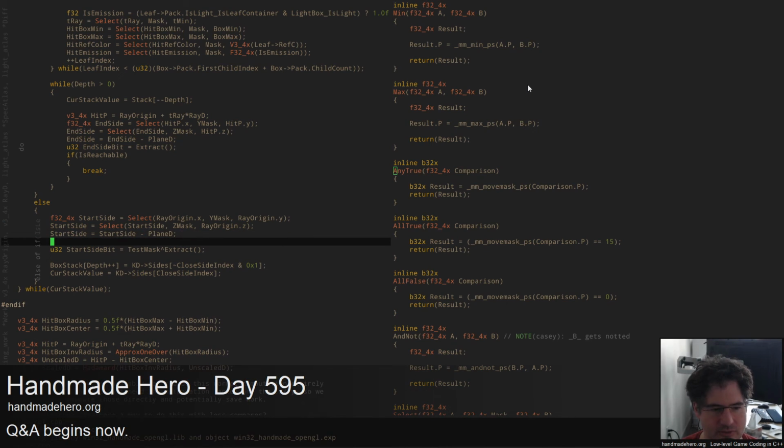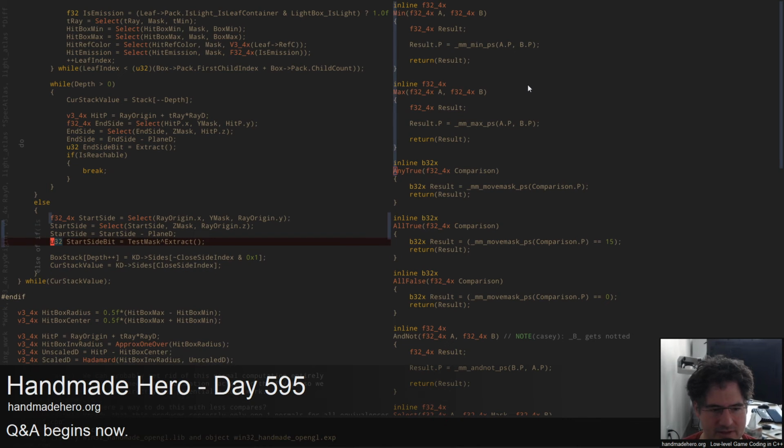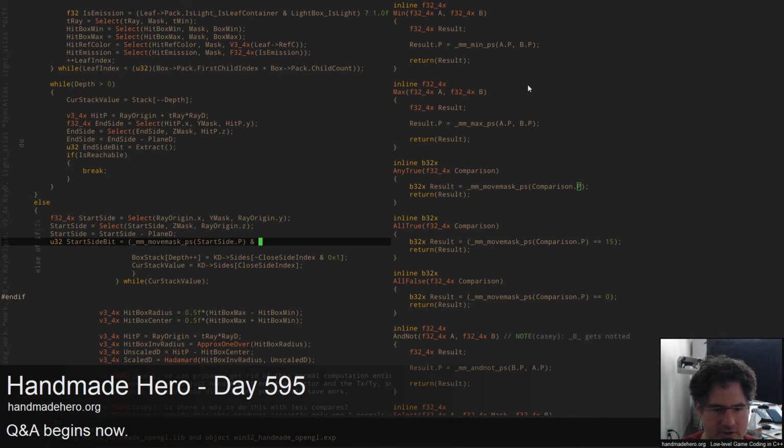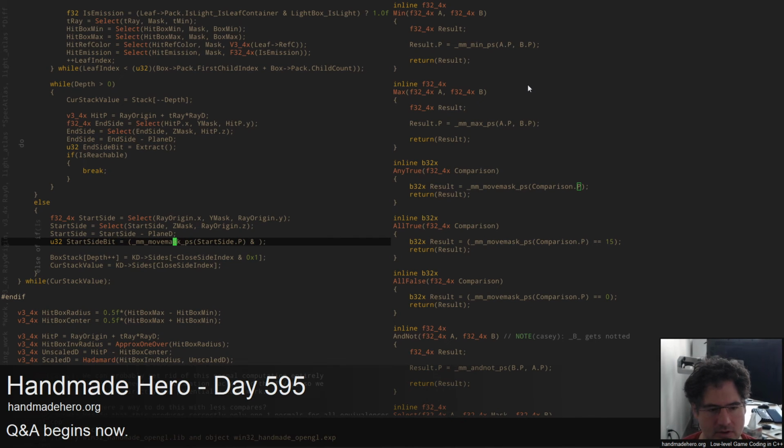So if I just do a sign mask or something here, I really only need the sign of the base value. So if I take start side and do a move mask on it and I want to do an AND, I want the sign bit.